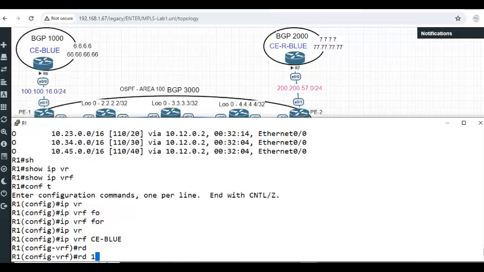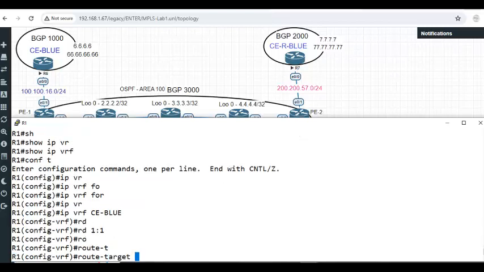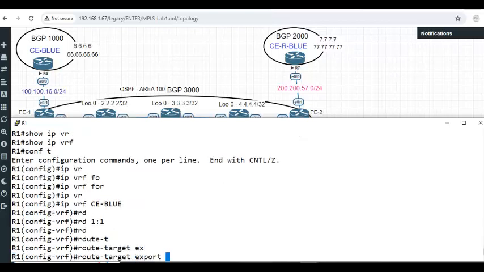Listen carefully. You have to first assign the interface to the VRF and then assign the IP address. If I assign the IP address first and then the VRF, the problem is when you assign the IP address now, it will go to the default routing table.